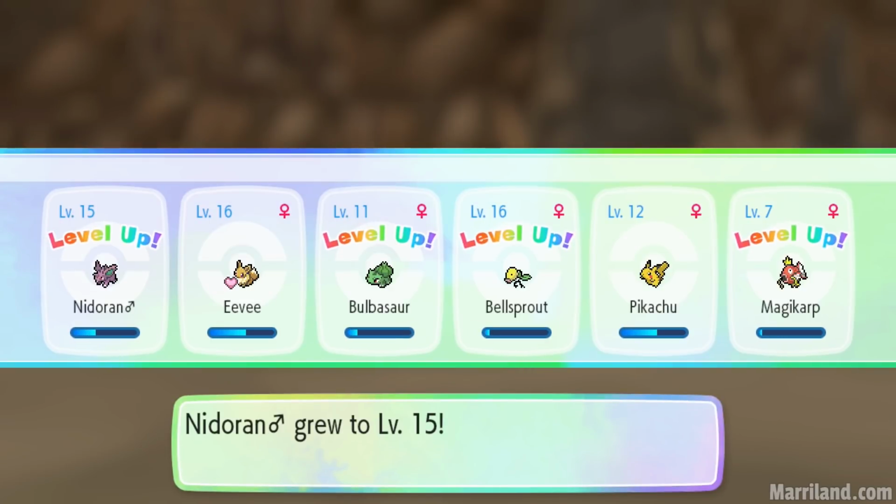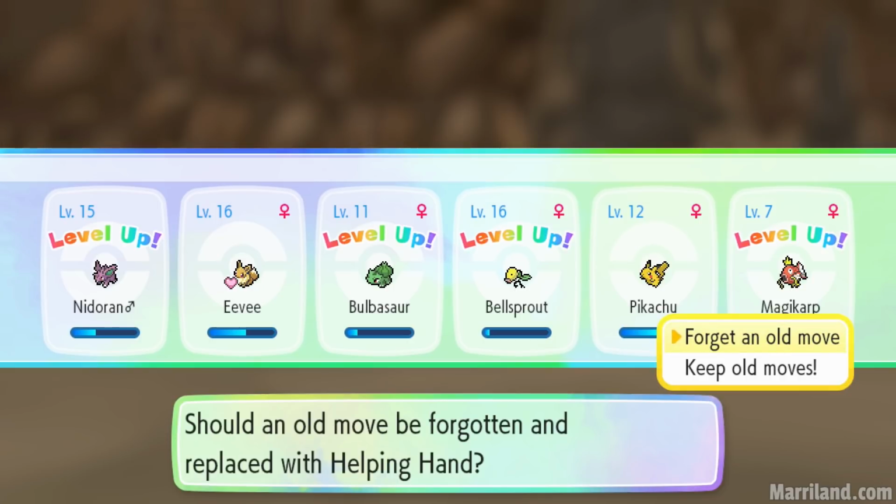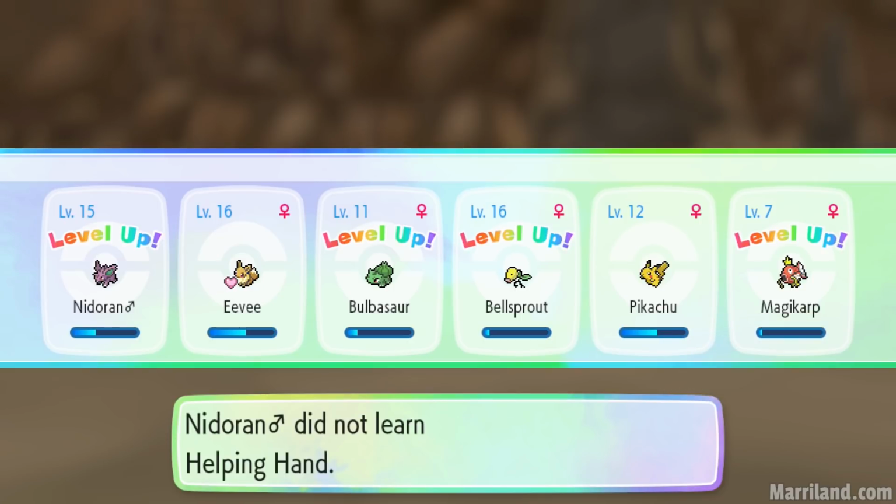Onix is a rock ground type that has a ton of defense. Unfortunately, it doesn't really have any good attacking power. It has very low attack. But it will take physical hits fairly well.